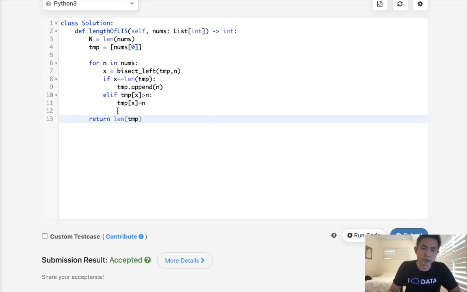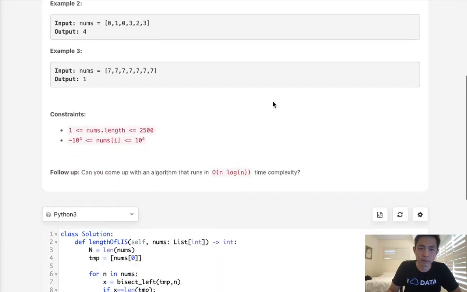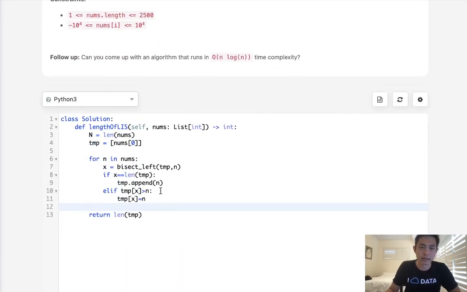Now, there is one other approach using binary index trees, but it was complete overkill, and I don't think it's worth it. Maybe one day I'll come back to this because this is a pretty classic problem, one that I would definitely recommend you knowing. At the very least, the dynamic programming solution.